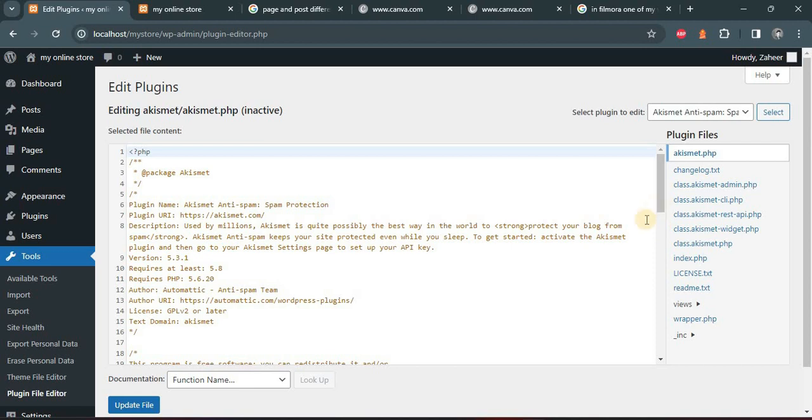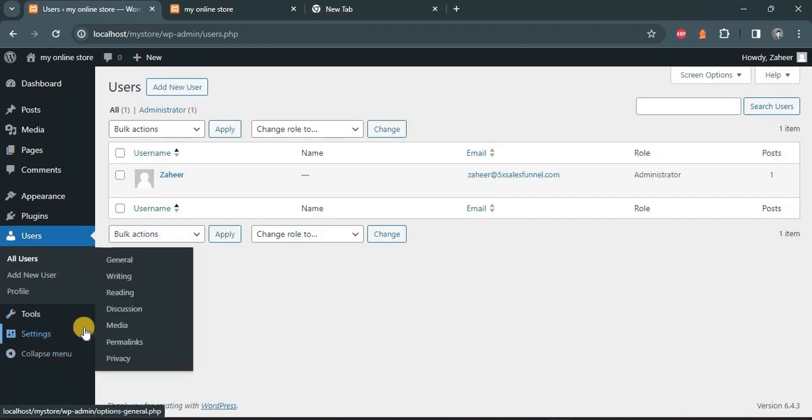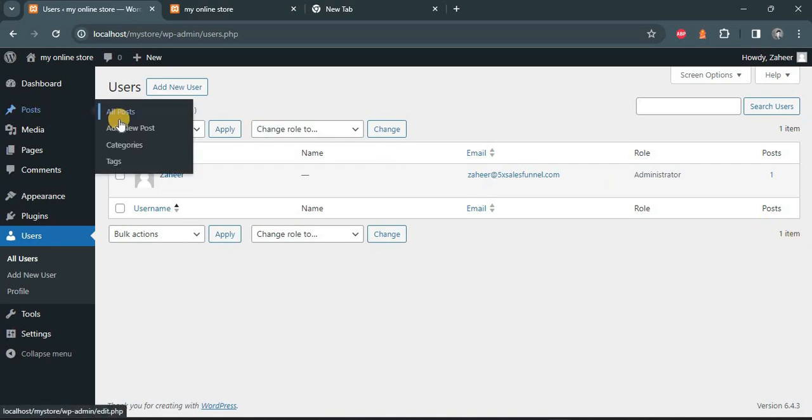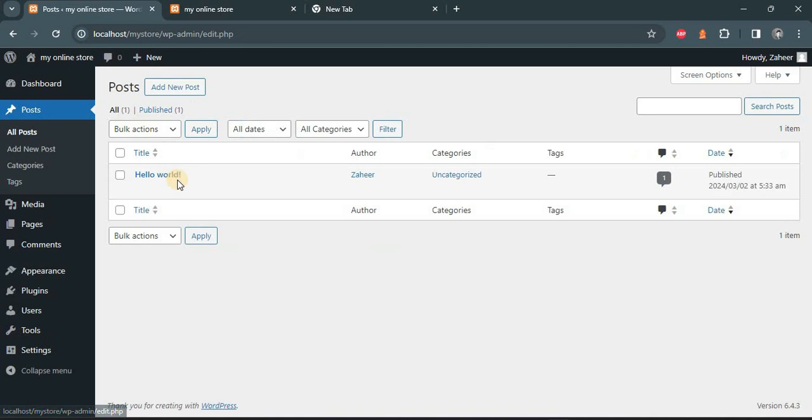Then we have the WordPress settings. We will come back to the settings in later videos. Then coming back to the posts. Since WordPress started as a blogging platform, posts are what make WordPress. The default posts in WordPress are blog posts, but we can have custom posts that can be used to show specific information to audiences like news, testimonials, products, etc.